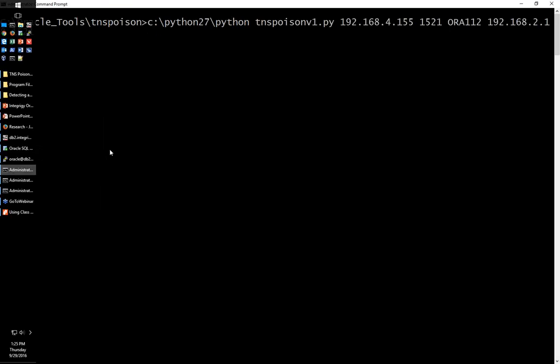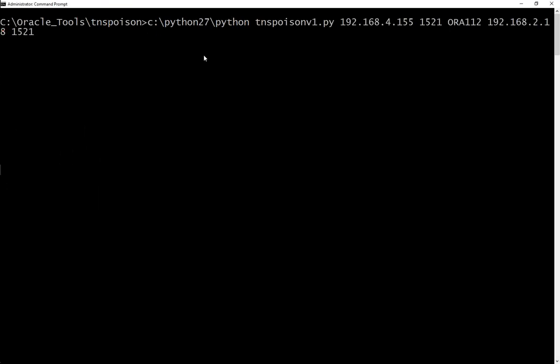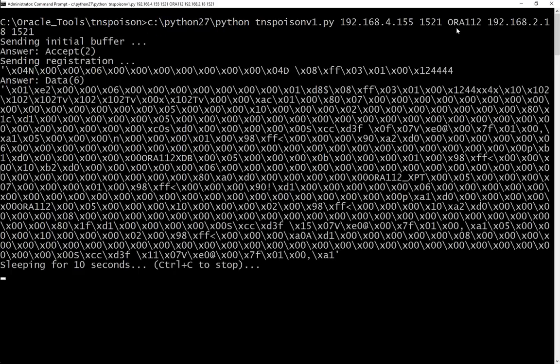Where the magic happens now is I've got a second Python script, again as part of the zip file. And what this is saying is, okay, now for this one database, register this database, and now tell that remote database that, using remote registration, you've got another partner out there that's willing to accept your traffic. I'll just hit enter here, and now it's sending off these registration packets to the database.